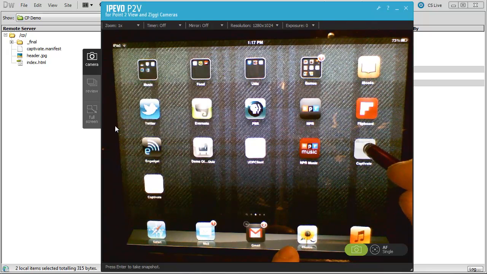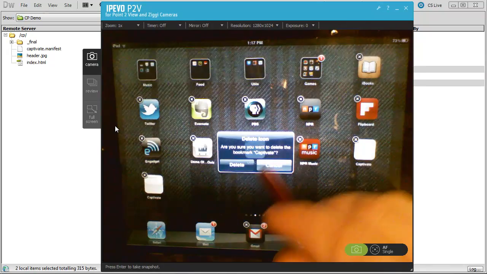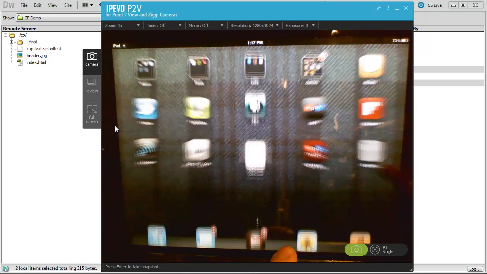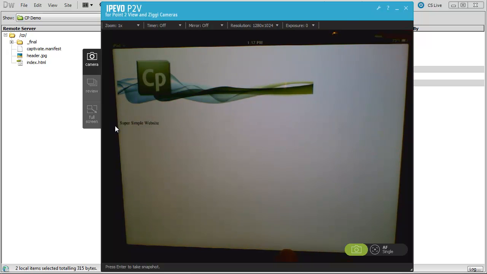And actually, I'm going to delete the old version so we're not confused by it. So there's my little shortcut on the desktop. When I go to open it, of course, it launches, but notice right now that at the top of the screen here, there's no browser Chrome. I don't see the back forward buttons or any of that stuff. And that's because it's running as a mobile web app with no Chrome. It's still running in Safari, but there's just no browser Chrome.